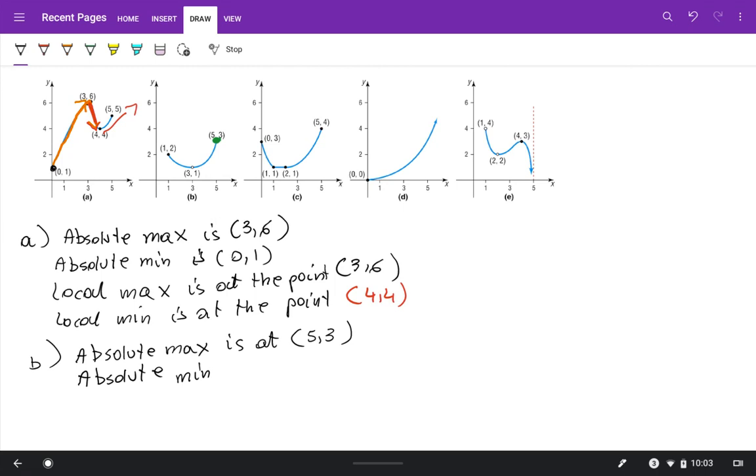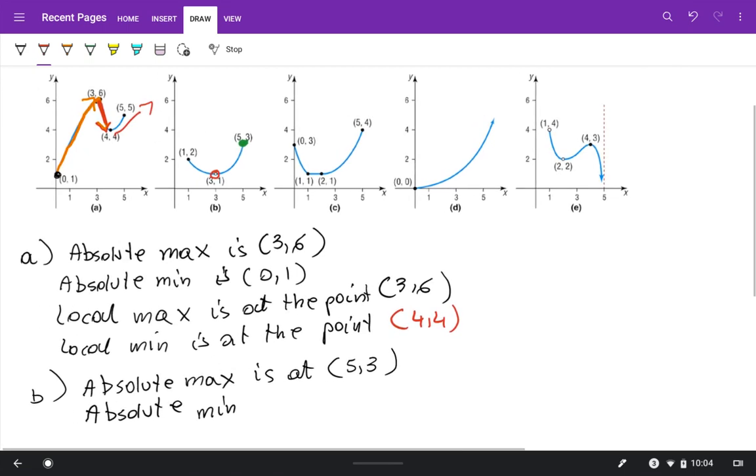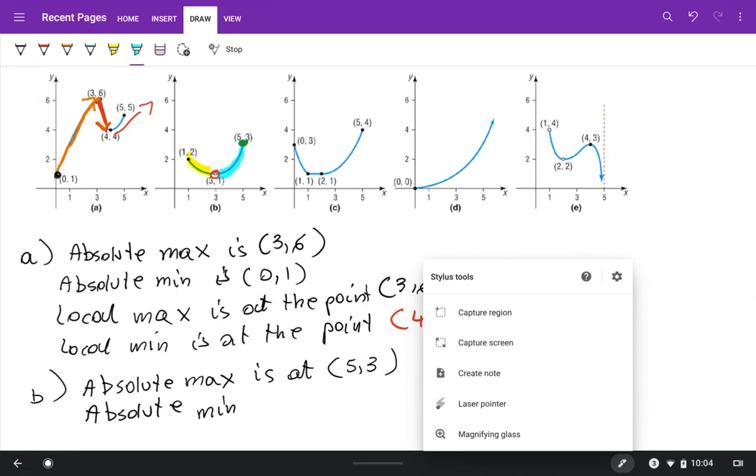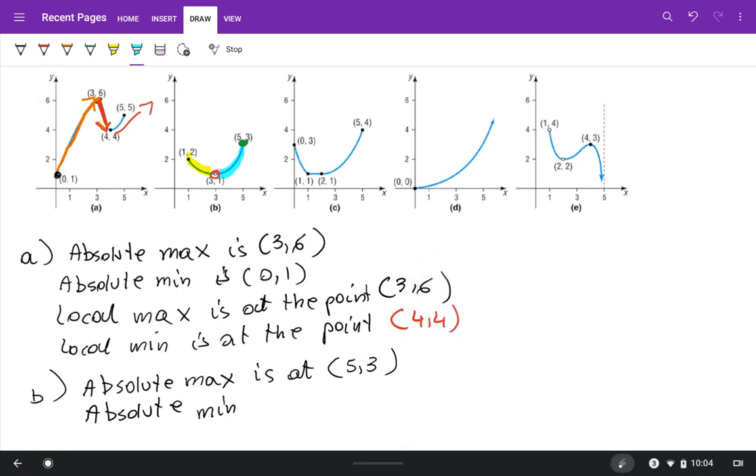So absolute minimum, now look what happened here. Very important: let's review that the open circle means that we don't have that point on the graph. To find the absolute minimum for graph B, it's not continuous. We have a function which decreases, we have a gap, we stop, and then the function starts increasing. At point (3, 1), it's not part of the graph. So what is the lowest point here on the graph? Technically it should be point (3, 1), but it's not part of the graph because of that open circle.